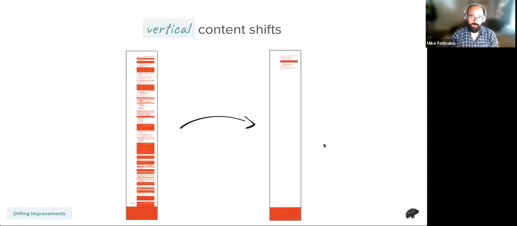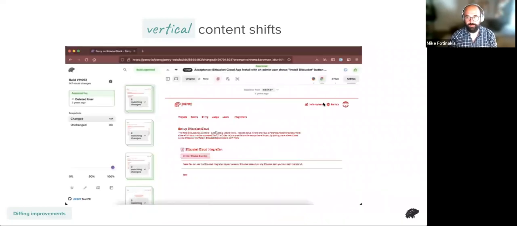So we've been able to massively improve this in the Percy Visual Engine. We were able to completely reduce the noise that's created in the intersections there and only show you the most important pieces. So you can see here with our next level techniques that you're highlighting just the top section that's changed in Percy Visual Engine, and then nothing except for the small changes that have happened in between. And then you can see that there's a height difference in this page as well, so we're showing you the height difference diffs as well. So much better, right? Much cleaner, much easier to review in Percy's web interface.